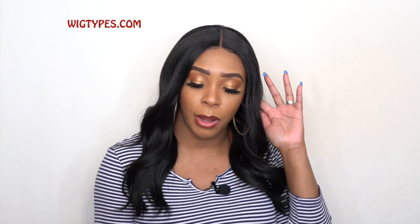Hey guys, so I've got another one of the Bobbi Boss lace wigs, one of their soft blowout natural textured wigs, and she is called MLF484 JULES. I have her in the color 1B, and guys, she is such a pretty look.